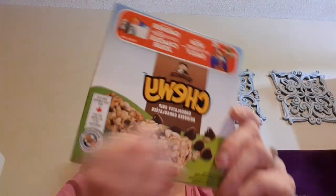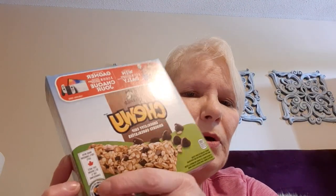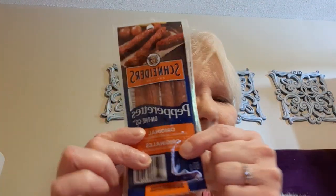And of course, I got some of these, some chewy, because they have peanut free ones. These are for my little guy's lunches. And oh yeah, and these two. I got them some. These look really good, actually. Pepperettes. So I'll give him a couple every lunchtime for his snacky boo.